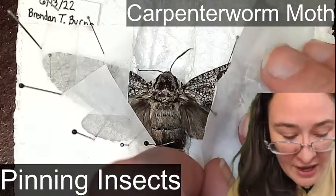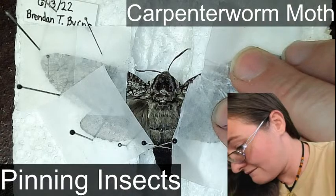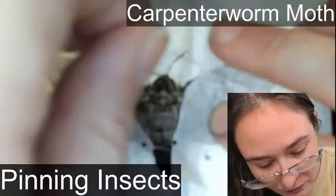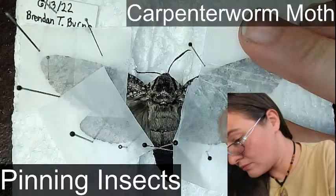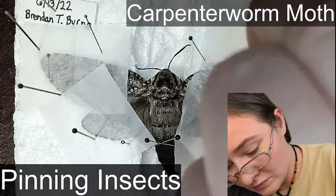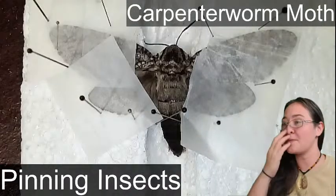And now I can put this paper on both the front and the hind wing because they are all set. It's pretty even. I think we are pretty good. Moving on to our next specimen.